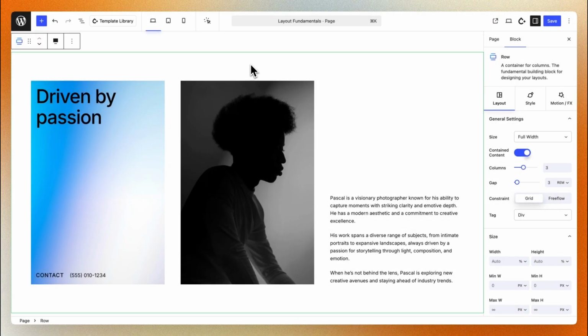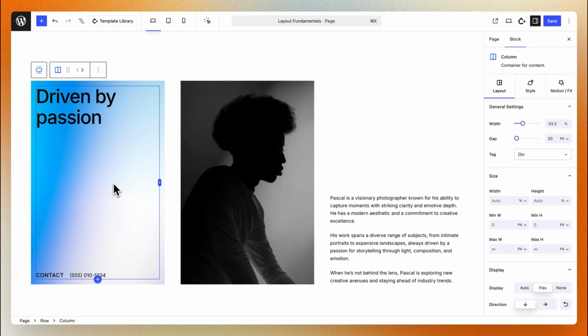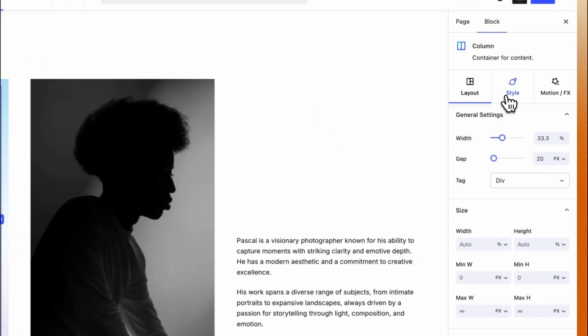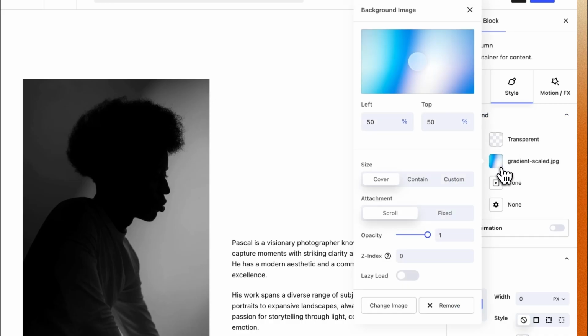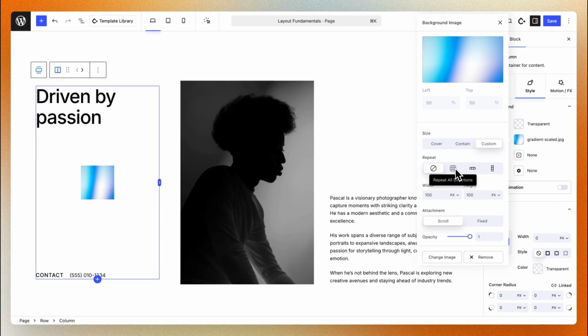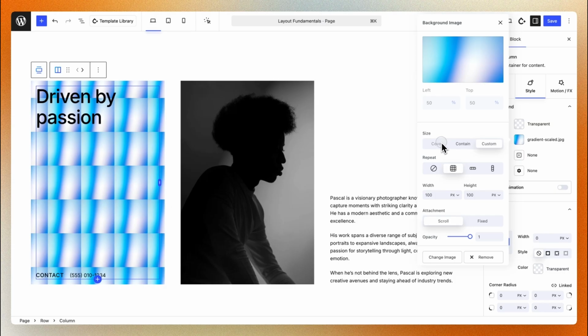All container elements in Nectarblocks, rows, columns, flexboxes, have access to a full set of background layer controls. Backgrounds help define sections and add visual depth to your layouts. The background layers available to you include images, videos, colors, and even shapes. When adding a background image, it can either be stretched to cover the area or repeated as a pattern to create textures.